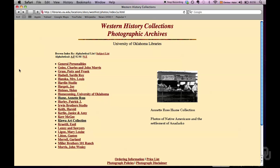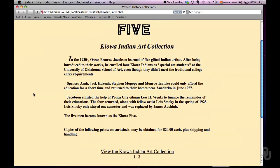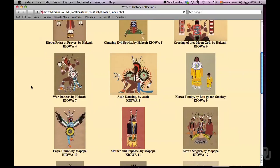Let's look at something a little bit different rather than a photograph collection — let's go to the Kiowa Art Collection. The Kiowa 5 artists were at OU, and Oscar Jacobson met with these artists and they developed here. We've got a sample of their artwork online in our photo archives. These are digital images of the artwork done in that Kiowa 5 portfolio, and each piece has a description and has been given a number.